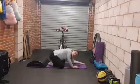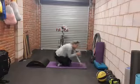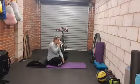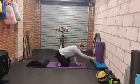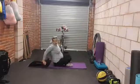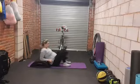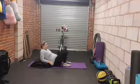From here we're going onto our backs for the 100. Grab yourself a drink if you need one. So for your 100, you're going to be laying down on your back. Just have your knees bent while I'm talking through, feet on the floor.